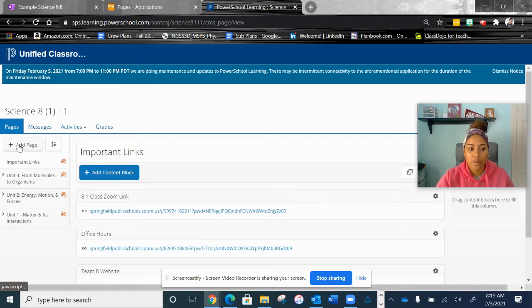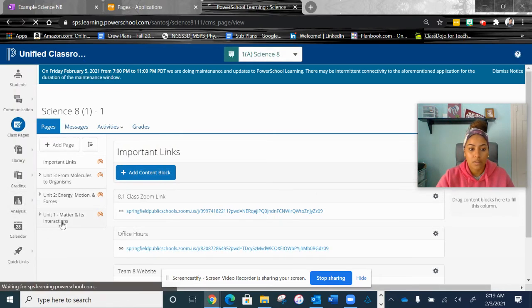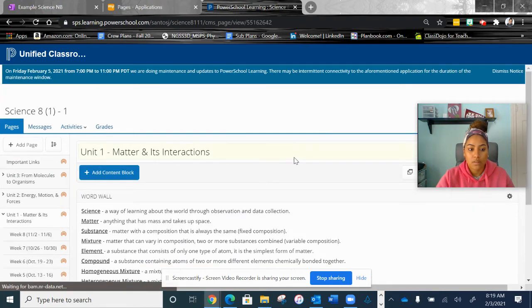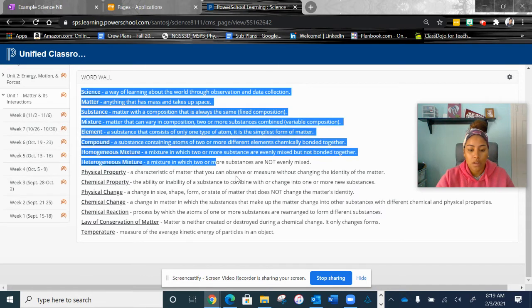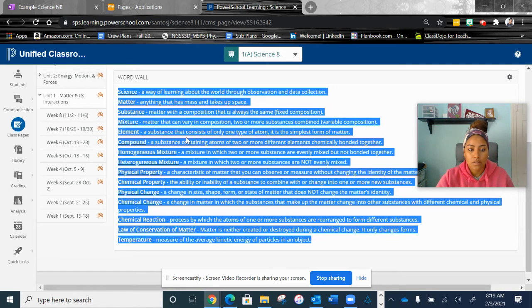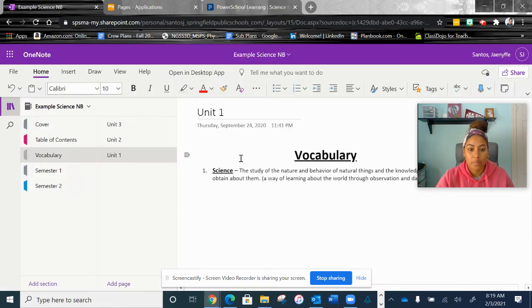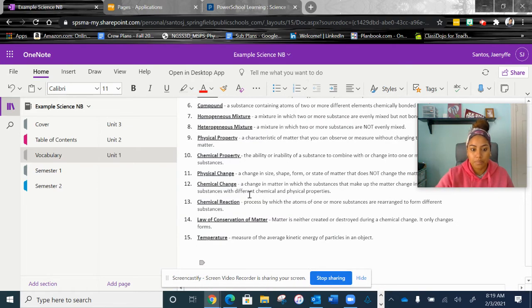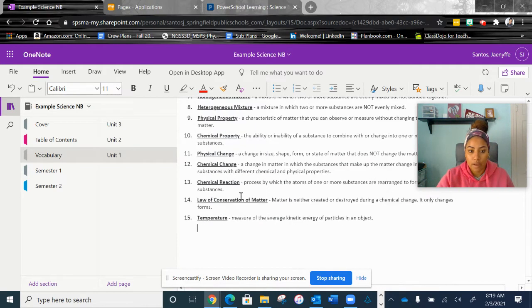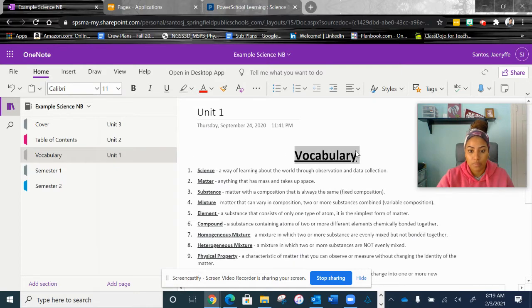I'm going to click on Unit 1, so on the side, and here's my word wall. So I'm going to highlight, and I'm going to copy that, and I'm just going to take that back into my notebook, and I'm going to paste it. So there I have all of my Unit 1 vocab.